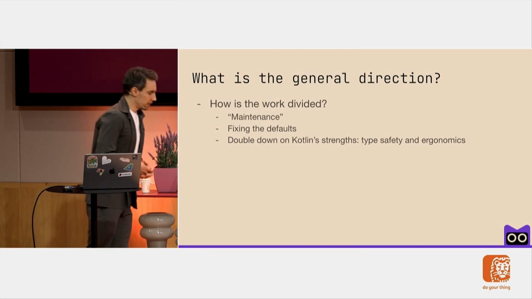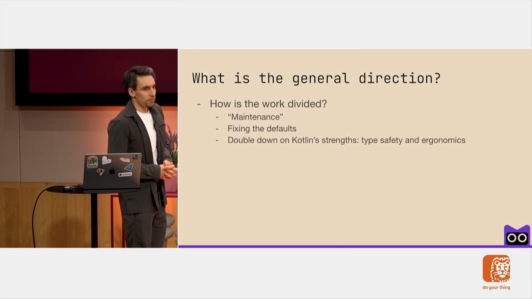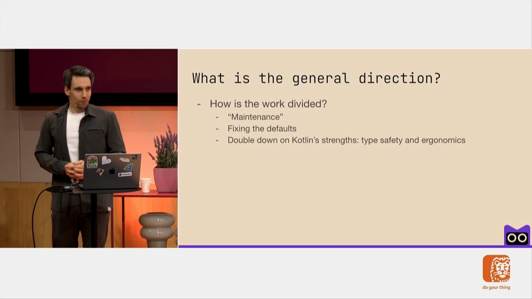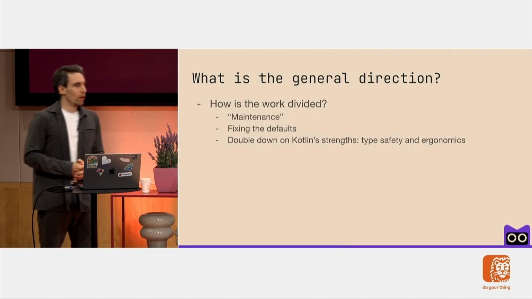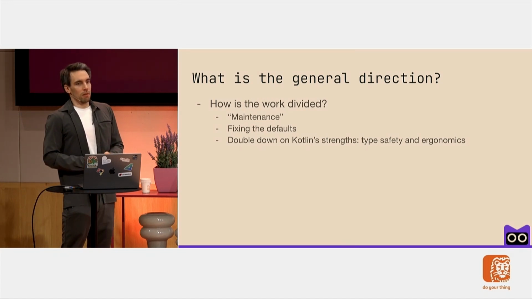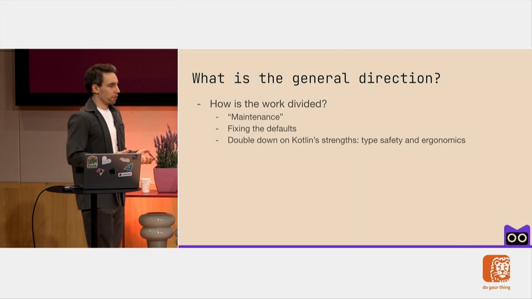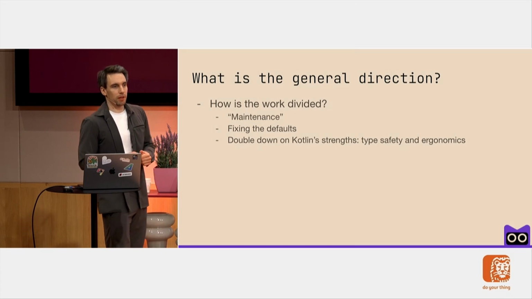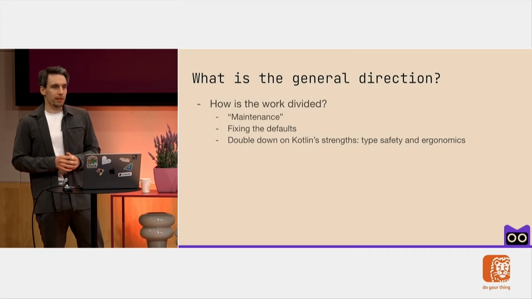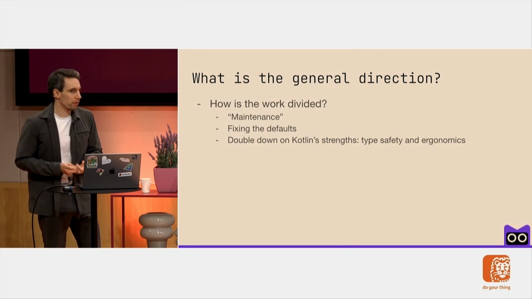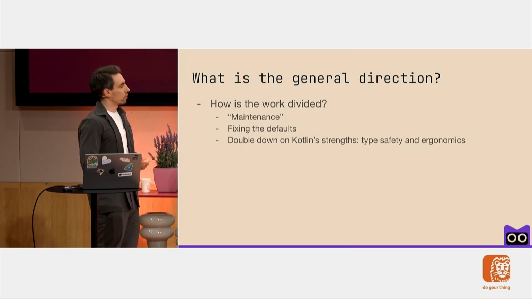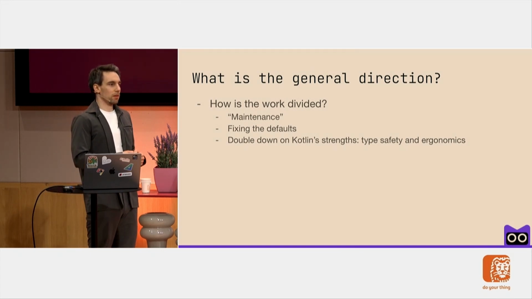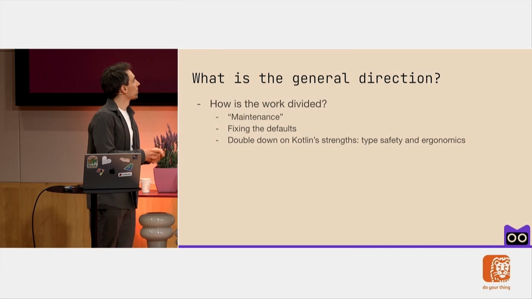The second thing is about fixing the defaults. Here it's more interesting because Kotlin, while it's still modern and we want to be the modern language, we have to address the defaults, because when it was first designed, it was already 15 years ago, and of course some of the things that were designed at the time were slightly incorrect or are not that relevant today. And in order to keep the language modern, we just have to fix the defaults and simplify the things that we have today in the language.